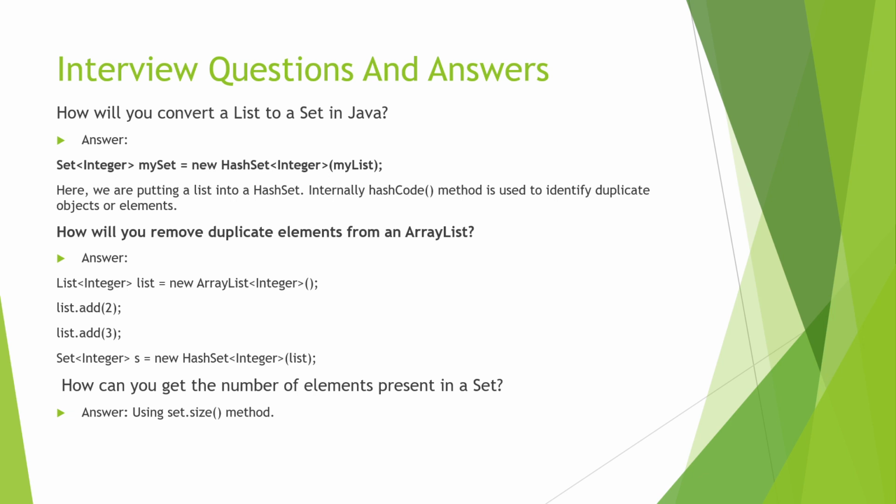Next question, how will you remove duplicate elements from an ArrayList? First we take the ArrayList and create the set. We all know, Set myset = new HashSet, as I mentioned in the above question. Same way we create the set, and from the set we add back into the list, so we get the ArrayList. It will not contain any duplicate elements. So we add the ArrayList elements to the set, removing duplicates, then add the set back into the list, so that we eliminate the duplicate elements from the ArrayList.